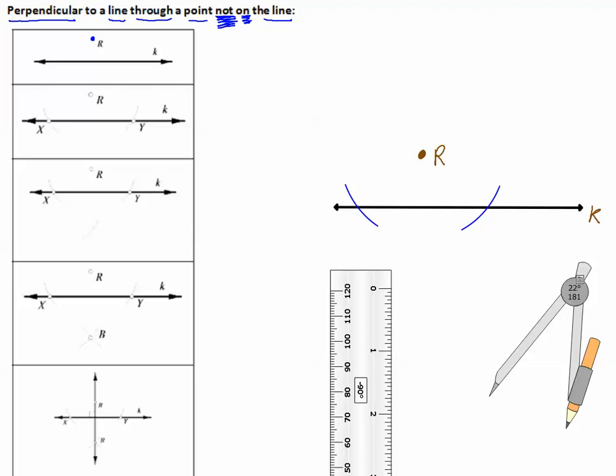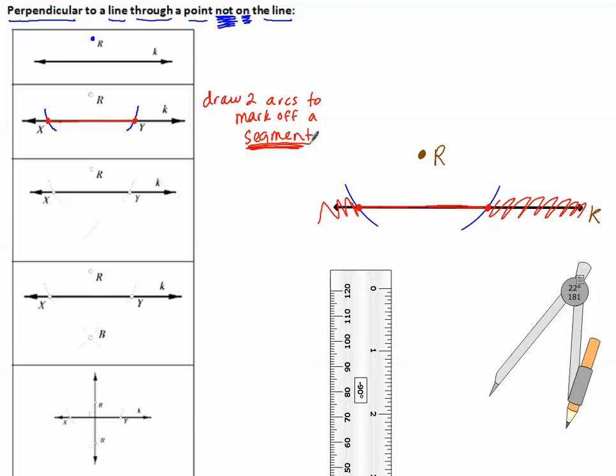Remember what we said we did before. Here's an intersection point. Here's an intersection point. This is a segment of the line. The rest of it I don't need anymore. I don't need the rest of this line, so I can sort of scribble it out, erase it, whatever I need. So again, the very first step, draw these two arcs so that we can mark off a segment. That's the thing. Draw the two arcs to mark off a segment.